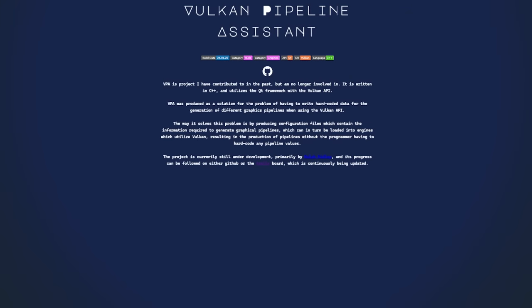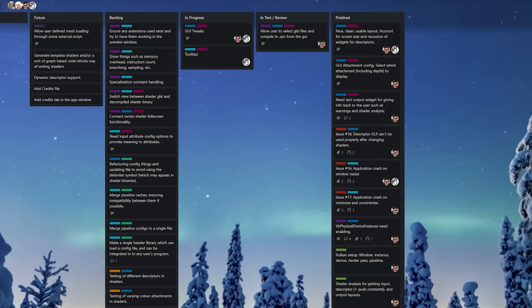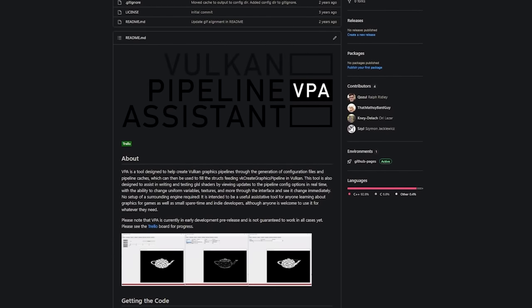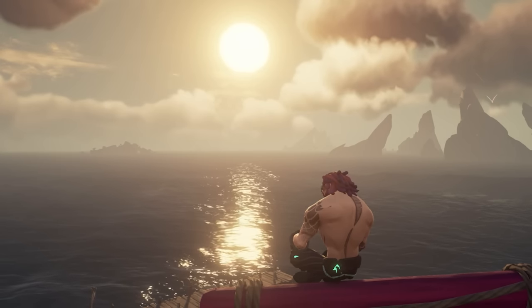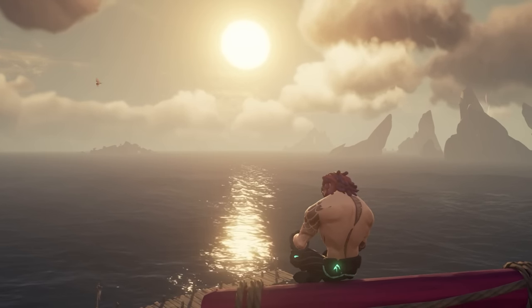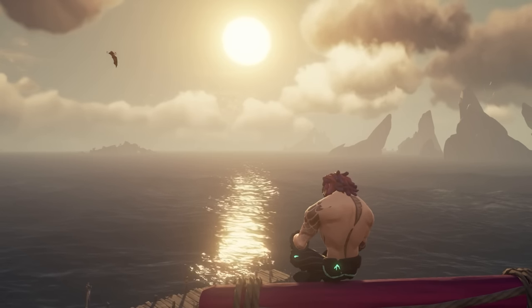The final project I did reference here is the Vulkan Pipeline Assistant. The lead author for this project was my friend Ralph, who currently works at Rebellion. Our goal with this was to have an extra example for potential employers that showed we were capable of working in a group in an agile manner, whilst achieving something that would be useful for the open source community. Unfortunately, we all got hired before we had a chance to finish it, but it still brought a few extra talking points during interviews, as it had a direct connection to my experience using C++ and Qt in the computer vision-based security systems I'd worked on in the past.